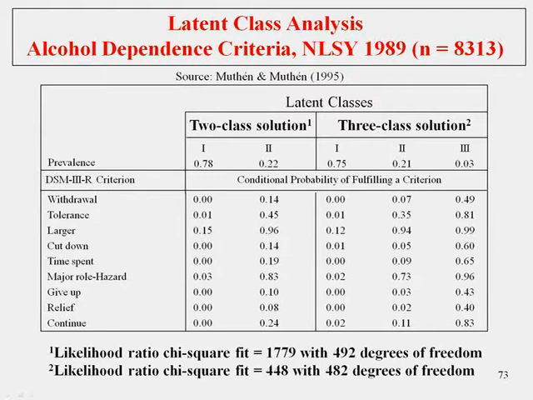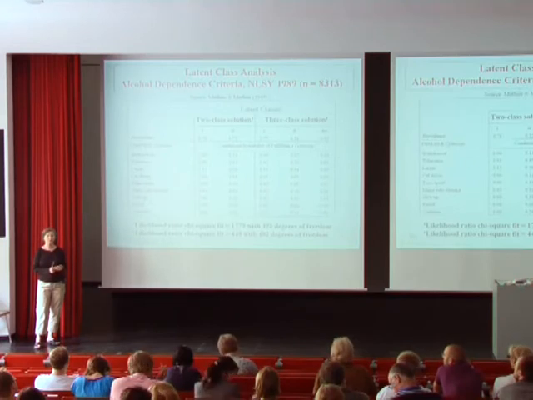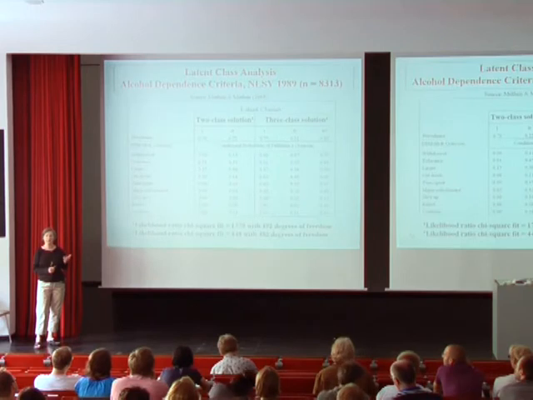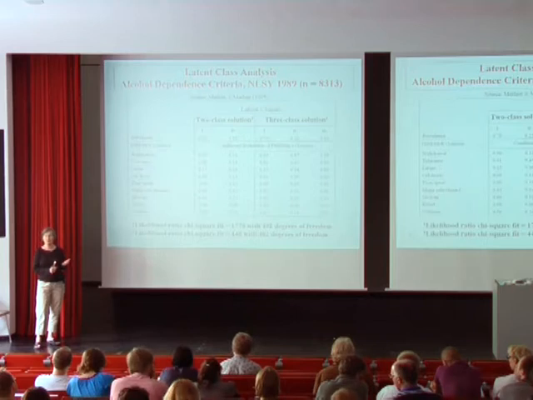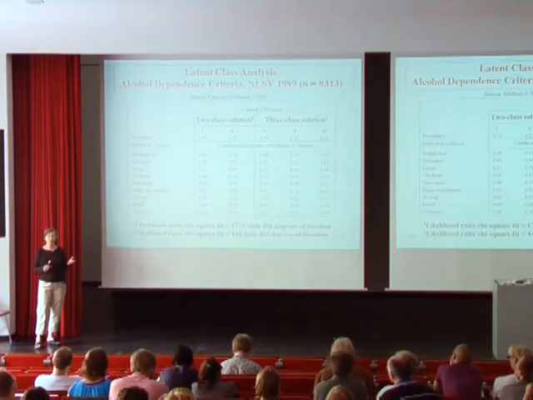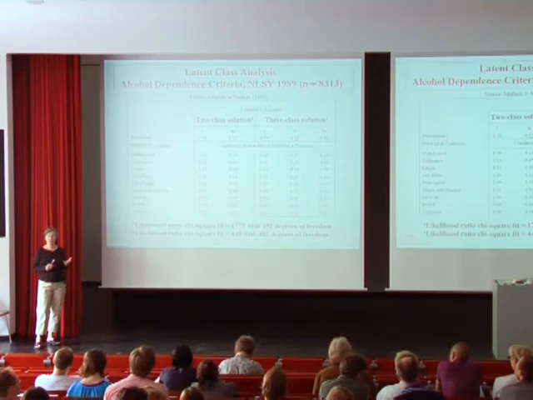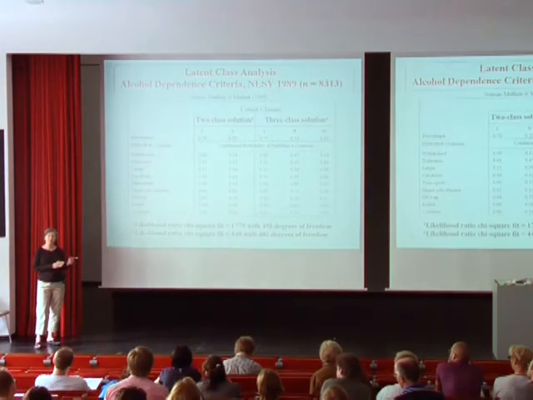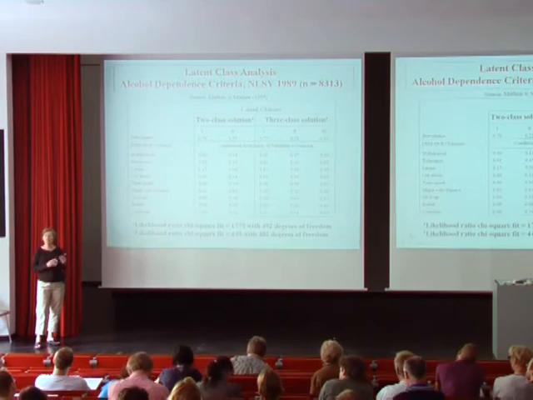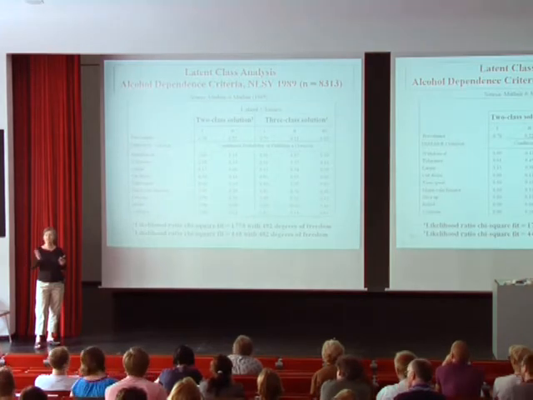And just to mention, Bengt had mentioned we're in an exploratory situation here. So much like with exploratory factor analysis, you usually have an idea of how many factors you expect to find based on the items you're looking at, because the items were developed in a particular way. The same thing holds true with latent class analysis. You probably, from theory, have some idea of how many classes you expect to find. So what you would do is the same as in exploratory factor analysis. You would do several analyses with a couple more classes than you expect, and a couple less maybe.